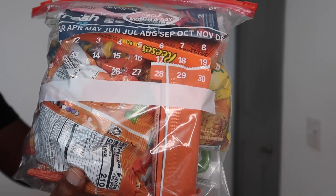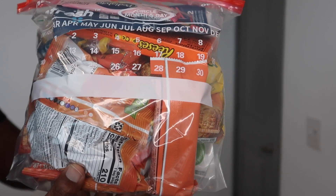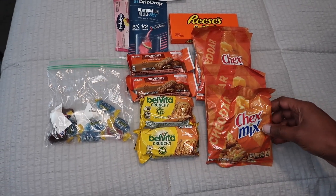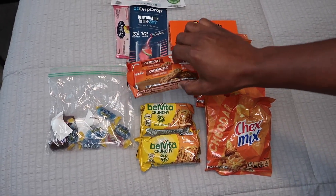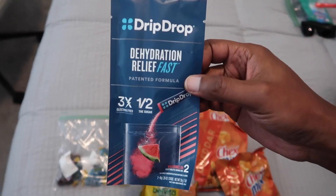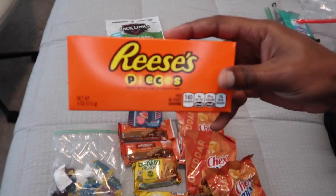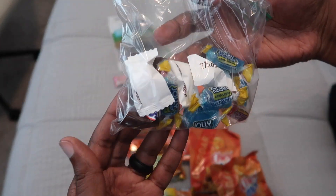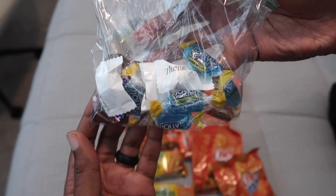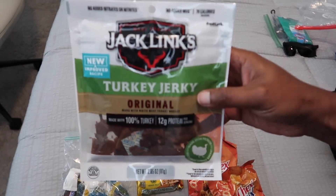I'm taking a snack bag because I know I'm going to get hungry and I'm not trying to go back and forth to the cafeteria every 20, 30 minutes. Here are all my snacks: got some Chex Mix, Velveeta, some crunchy granola bars, some Liquid I.V. for the most part, some Reese's Pieces, a little candy — Jolly Ranchers, a Snicker in there. Nothing too crazy. Some mints and some beef jerky.